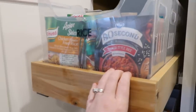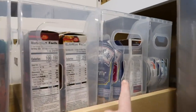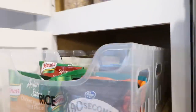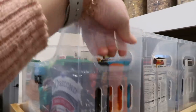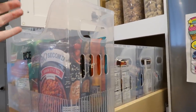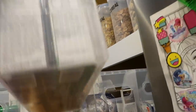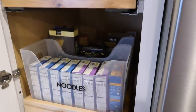Over here we have a container for rice, a container for potatoes, baking, and then tuna. I didn't label the tuna because I'm not sure they'll keep tuna in that container every single time. Even though you can't see the labels because of how it's tucked in there, the idea is that these bins have handles — so if they need potatoes, they can just grab this out and it's labeled. That's why I love these bins: they're heavy duty, they have the handles, and they're just perfect for this organization project.